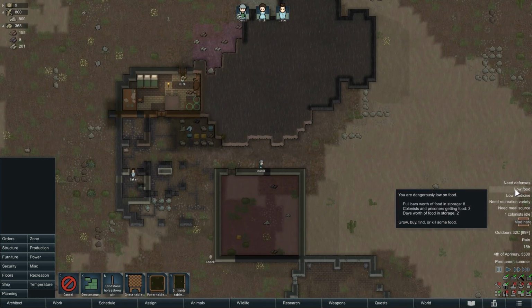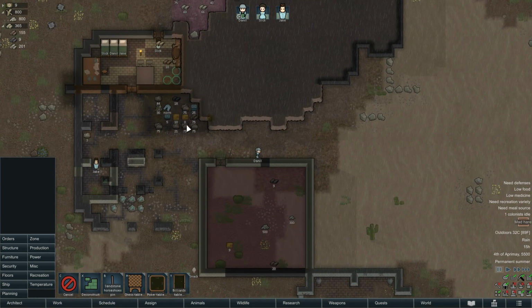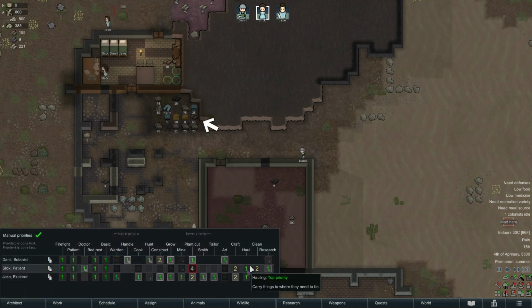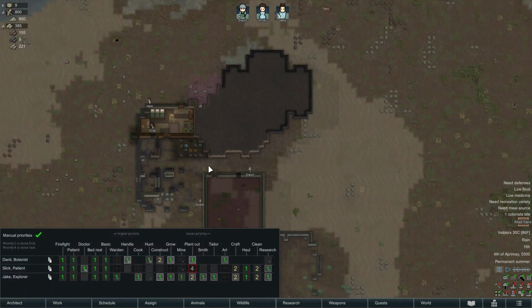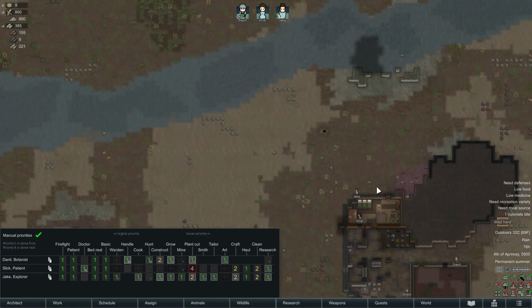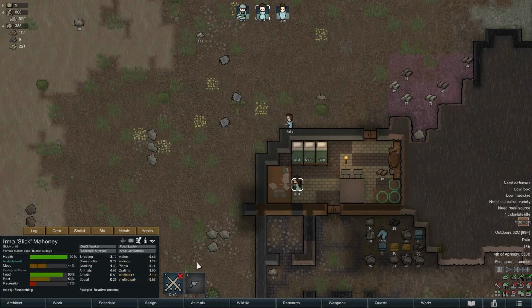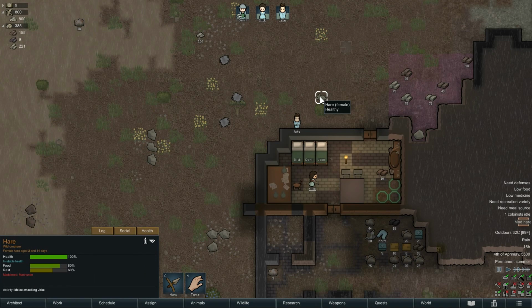That's that done. Medicine, yep. Low food, yep. Defences, yeah, okay. Now, we need to get you to do hauling first and then do research. Oh, the hare. I completely forgot about the hare, didn't I? Where is it? Oh, is that it? Yeah.